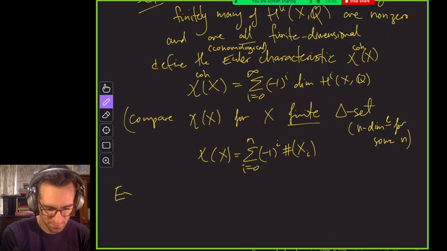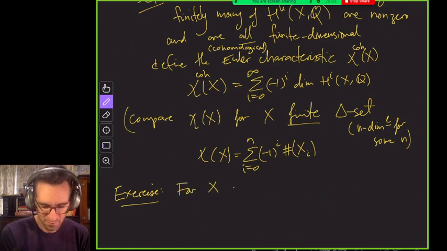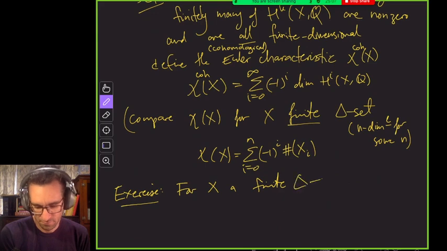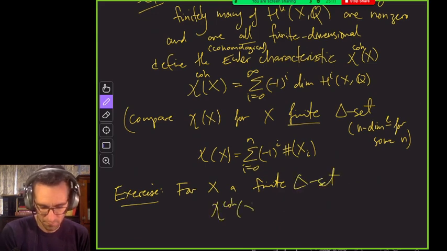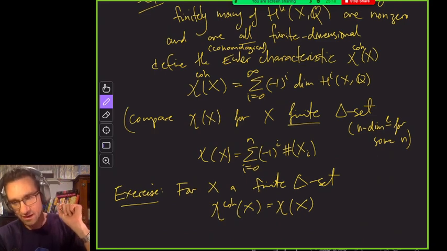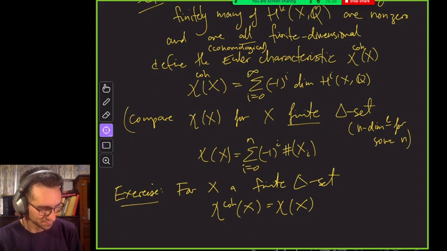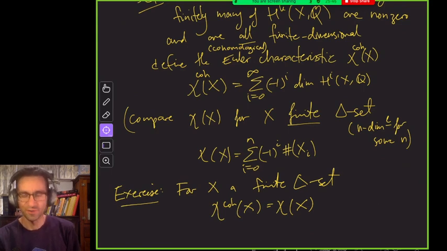So a nice, standard exercise is that for x finite, these agree. So we saw the example of a directed graph. And if I took x to be a combinatorial surface, then this definition gives the Euler characteristic, you know, like a tetrahedron or something, a really classical object. So these are the same. It's a matter of counting dimensions, the rank nullity theorem, all this type of stuff.